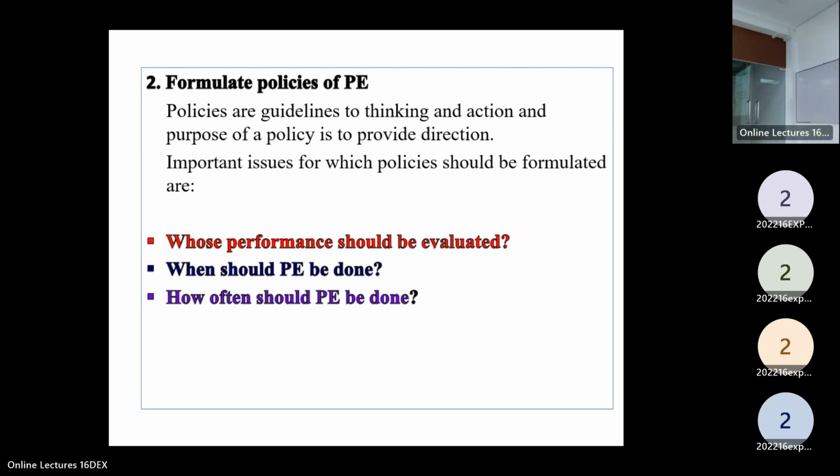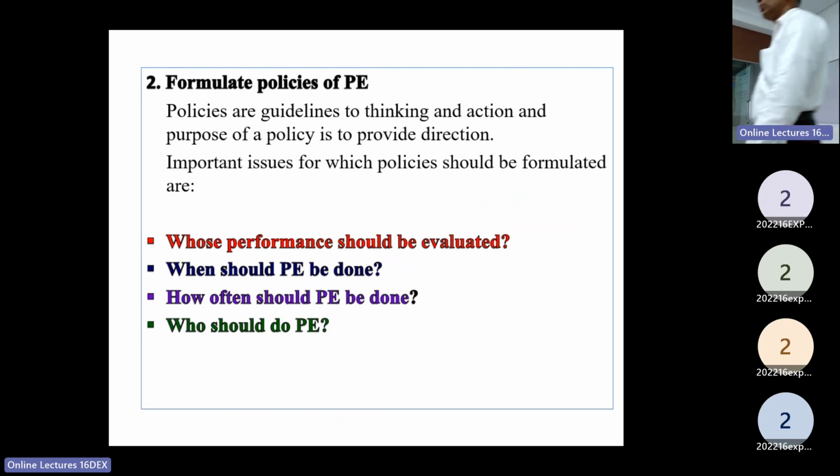Who should do it? Is it you? Is it the HR manager? Is it the immediate boss? Understand? Right. So you have to have a decision. These are the 4 issues you are going to come across when you do a performance evaluation, and you have to address these 4 issues by formulating policy.